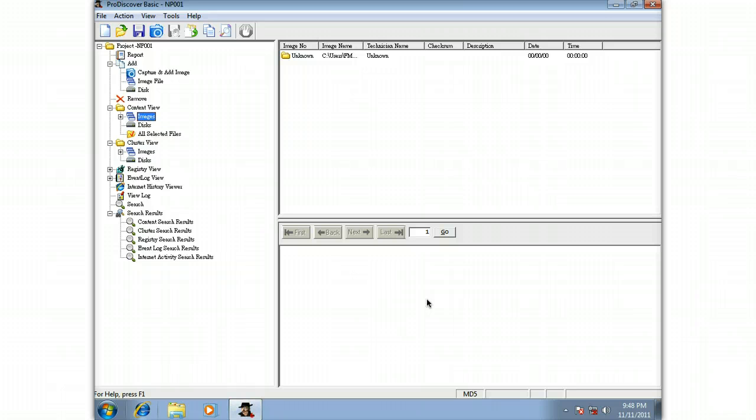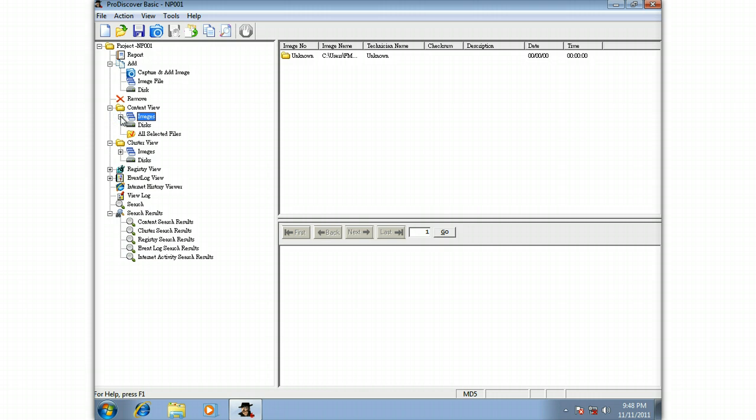The artifacts I'll be covering today are the info2 file, the page file, more commonly known as the swap file, the printer spool, and link files. Then I'll talk about the Windows Registry, and I'll probably also show you a little bit about the event log and the information you can capture from that as well. So, let's get started with the info2 file.